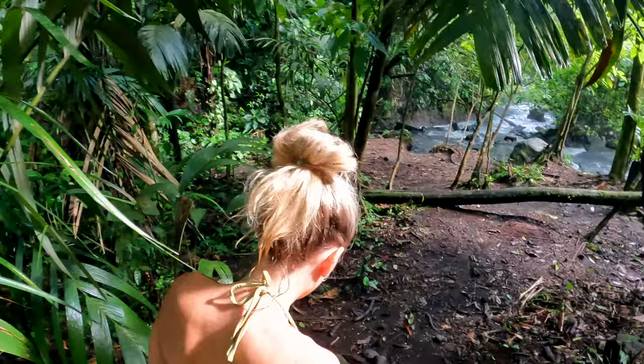I can't get over that that was so beautiful. Costa Rica is really blowing our expectations for the nature and the beauty. And I'm so glad that we took a camper van, because if you were trying to travel around by bus, you would miss out on those little things because you wouldn't be able to get here. So yeah, definitely hiring a car and doing it your own way. I'm already so glad we did it.